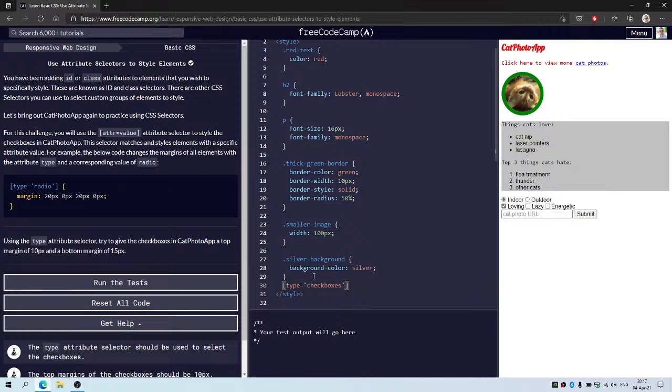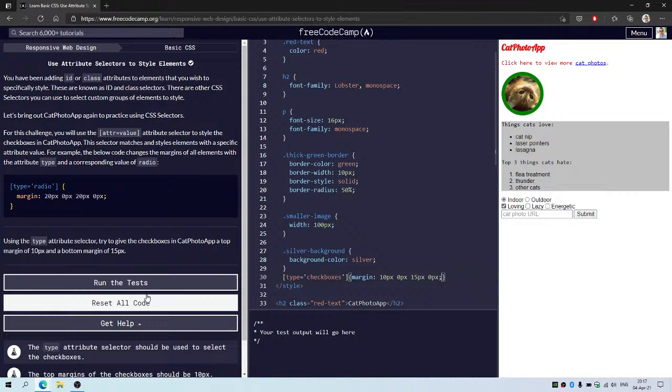Okay, and we're going to put a margin: 10 pixels, 0 pixels, 15 pixels, and 0 pixels.